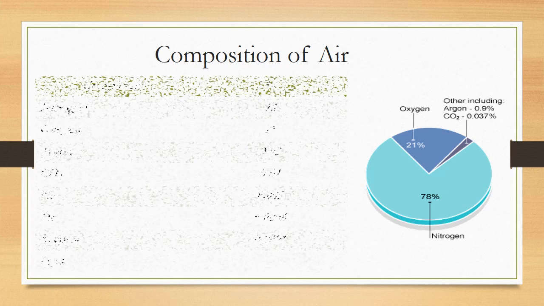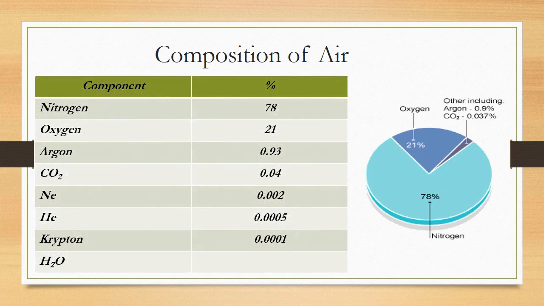And here is a table illustrating that point. Nitrogen is the major constituent with 78%, oxygen is next with 21%, argon is third on the line with 0.93%, and carbon dioxide is now 0.04%. I've updated that from recent values. We also have a range of different gases, but the four main ones that you have to know are these ones here.